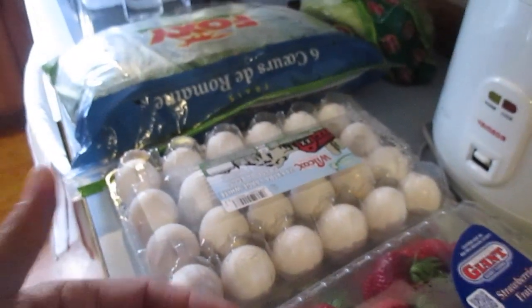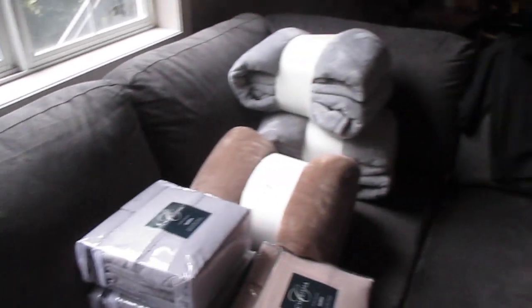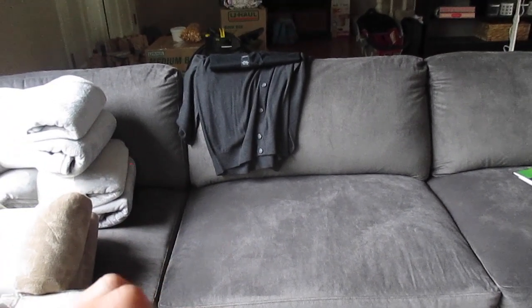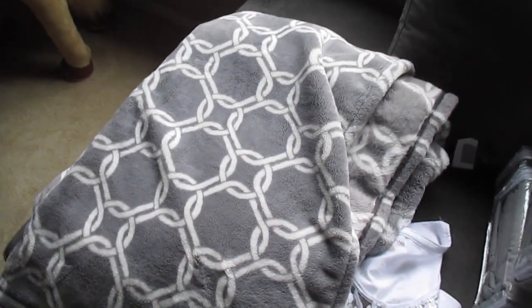Let me show you the other stuff from a couple days ago — more houseware items. This is the sofa we got at Costco. I forgot the exact name but it was $899 — it's a right-facing sectional. I love sofas from Costco, they're very firm and the durability is amazing. It comes with a cover but I cover it because of Danica in case she has an accident — that's the Filipino way. Hubby also got this throw blanket to match the sofa — it's the softest little throw, I think it was $10.